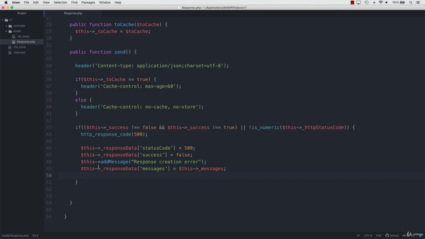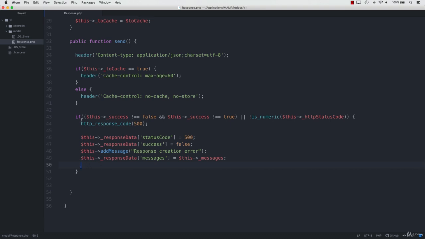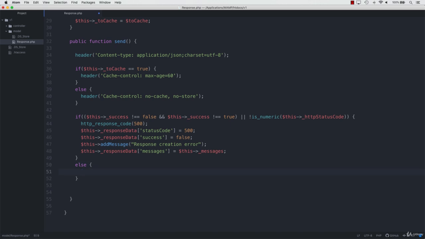Right, so what we need to do now is the opposite of this, basically. So if it's successful, we'll just get rid of this white space just to tidy it up a bit. Okay, so now what we need to do is the else statement. So that's if there's an error with success or HTTP status code.